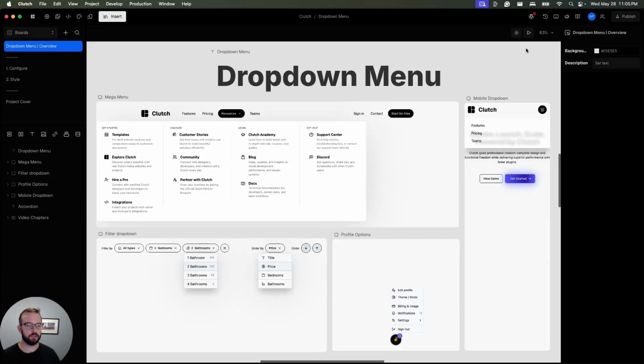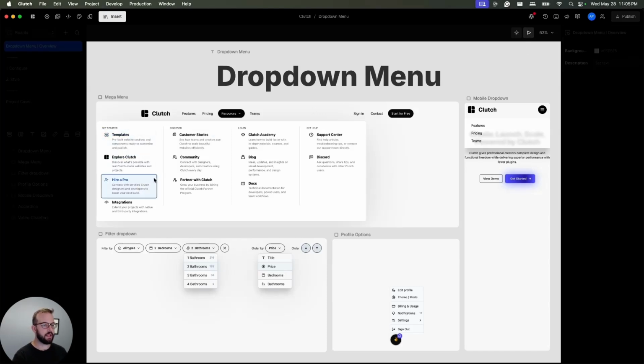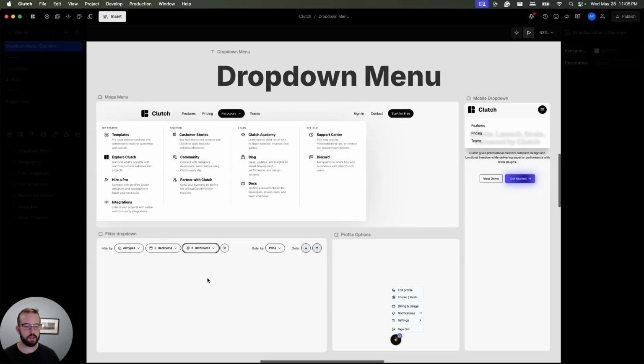The drop-down menu component from Clutch Elements is a component that allows you to build drop-down menus in a variety of different ways. So whether you're building mega menus for your desktop navigation, mobile menus for mobile breakpoints, or you're even creating a set of different types of filters that allow your users to click and sort through your data that's returned from your backend, and also even creating some menus typically found for your users, whether it's changing the theme, editing their profile, etc.